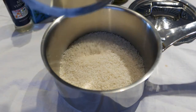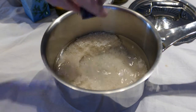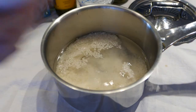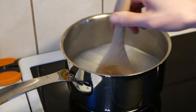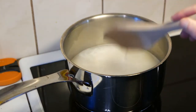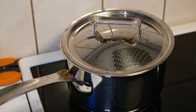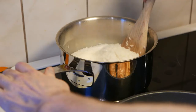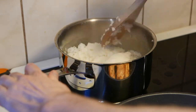Mix the rice, water, rice vinegar, and some salt in a pot and put it on the stove. If you don't have rice vinegar, you can also just use lemon. Lower the temperature once it starts to boil and let it sit under a lid. Stir occasionally to prevent it from sticking to the bottom. Once the rice has absorbed the water, you should taste test it to know if it's ready.